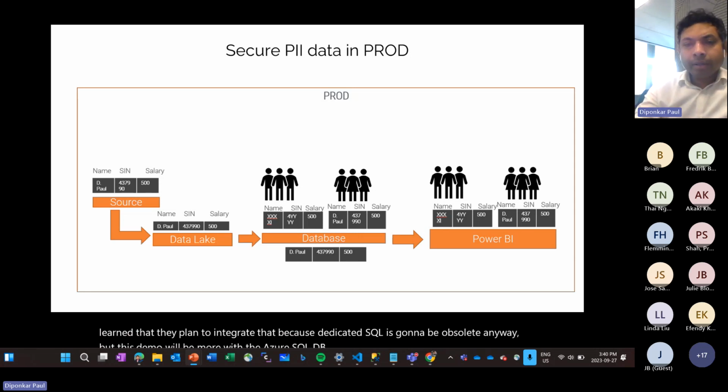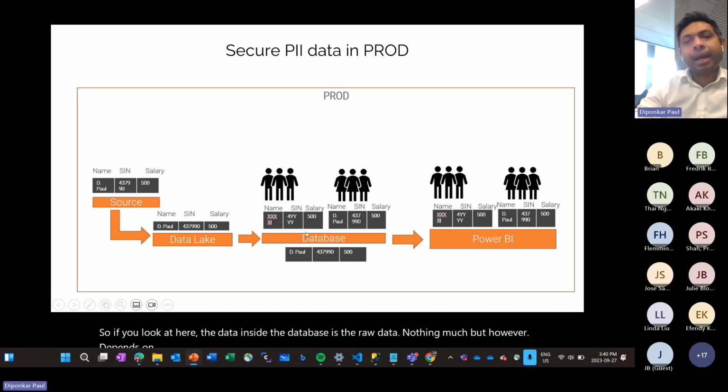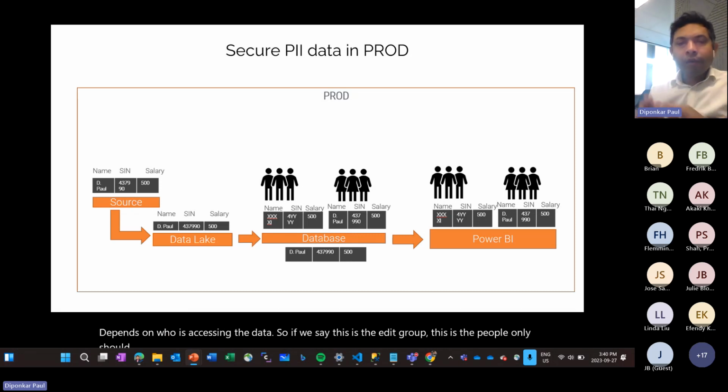So if you look here, the data inside the database is the raw data, nothing much. However, it depends on who is accessing the data. So if we say this is the edu group, the people who only should have access, and the rest of the people should not have access, then this is the group you see, they can see the data.